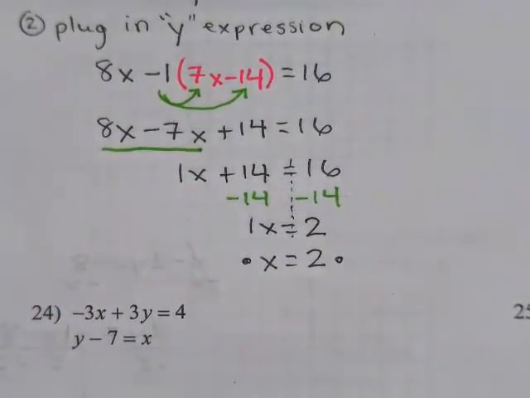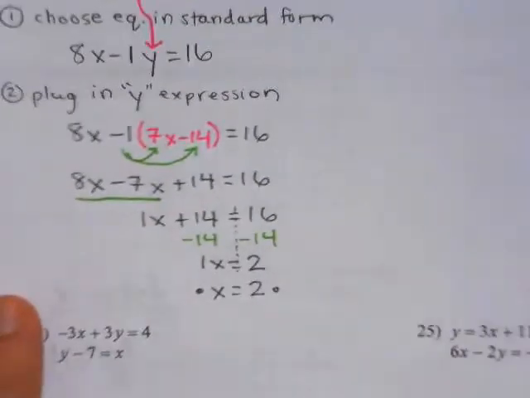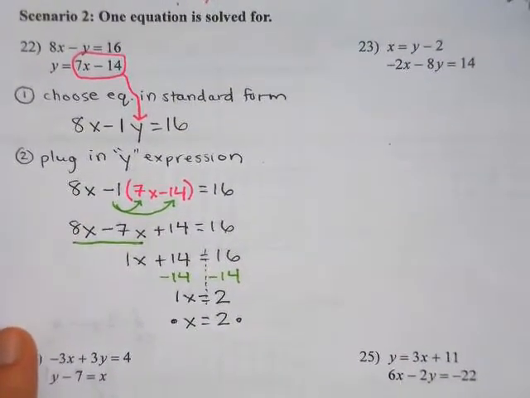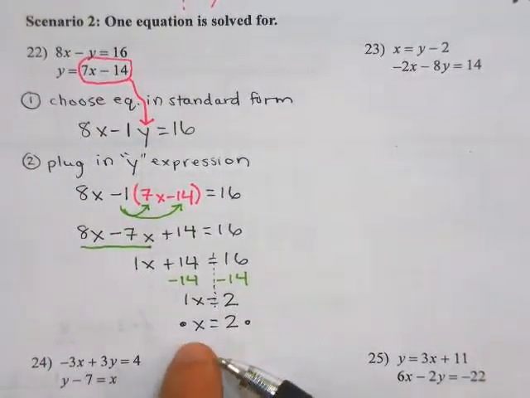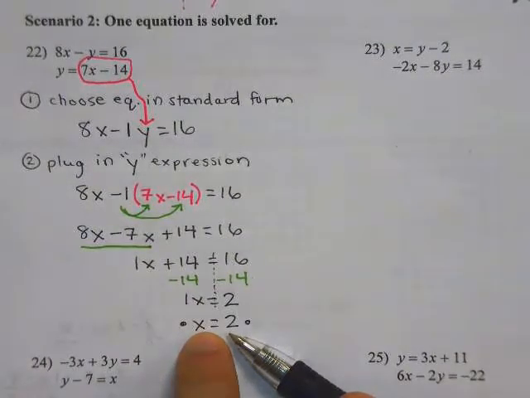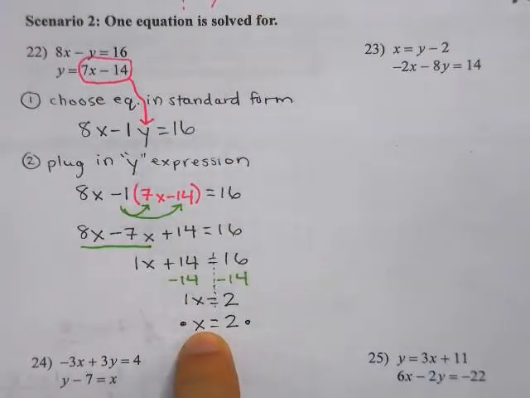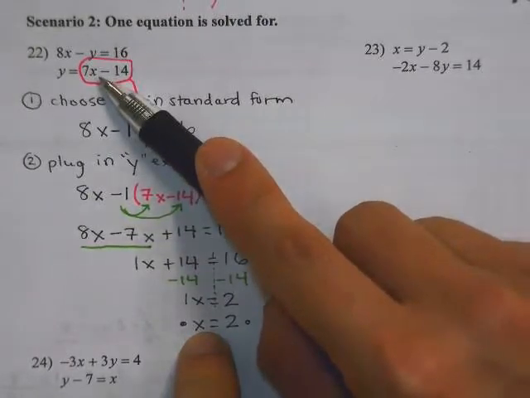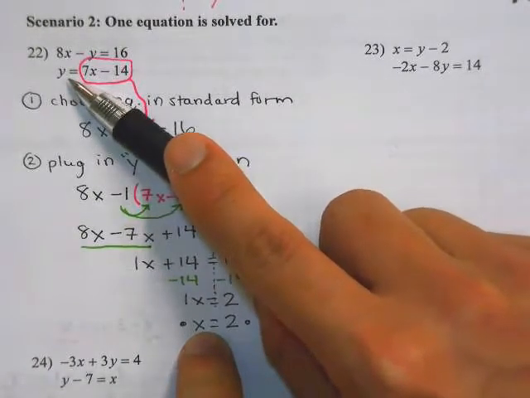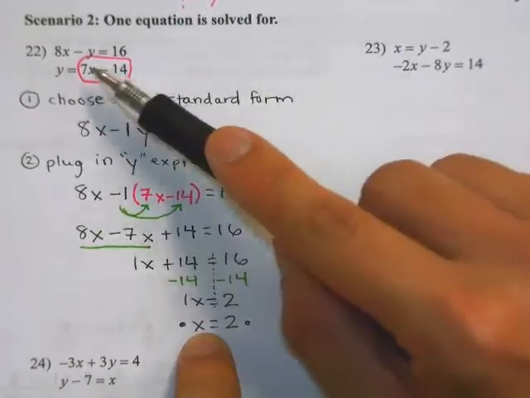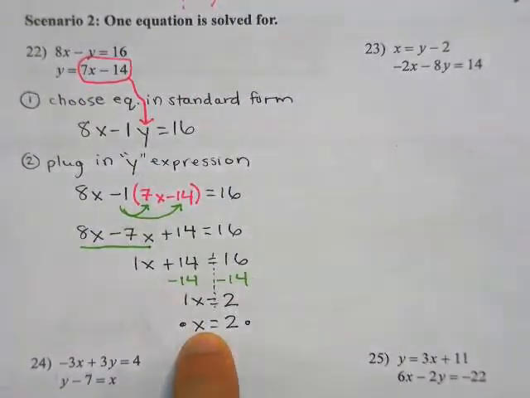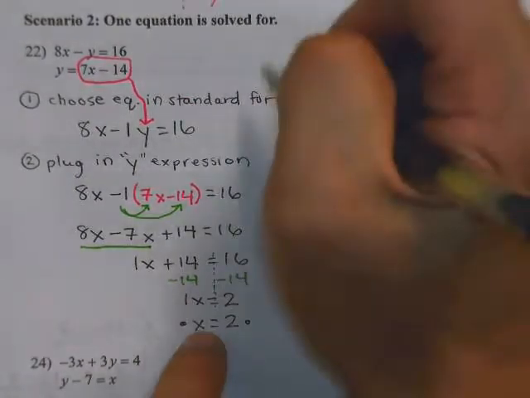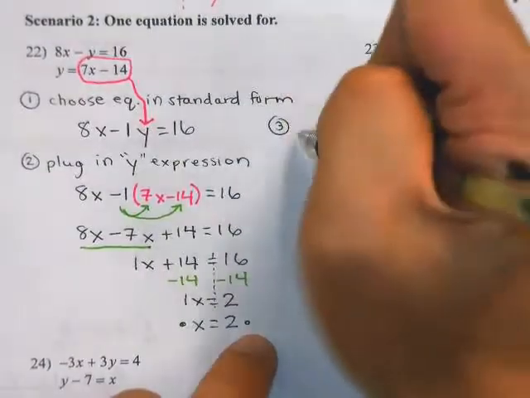Are we finished? We are not finished with this. What do you think we have to do now with x equals 2? We're going to plug it back into any one of these equations. But for me, be a little bit choosy. I'd probably plug in the x over here on the second equation, just because if we plug it in, then we have a solution for y. You can plug in the x over here too, but I think it might be a little bit more difficult. So just be a little bit choosy with the equations that you choose.